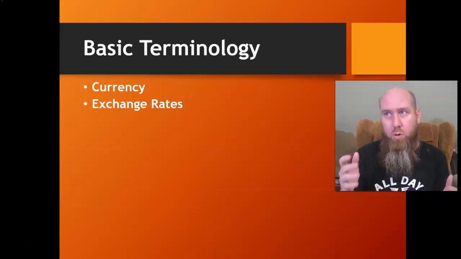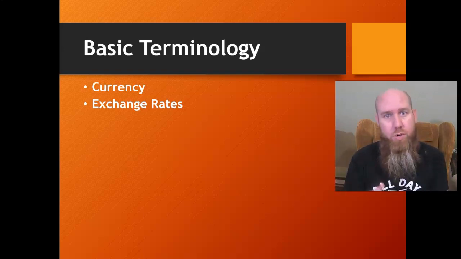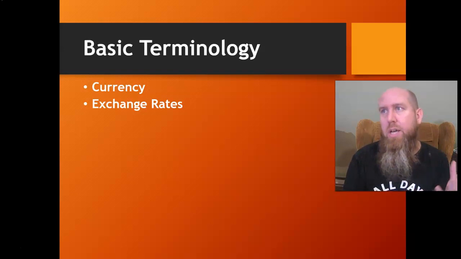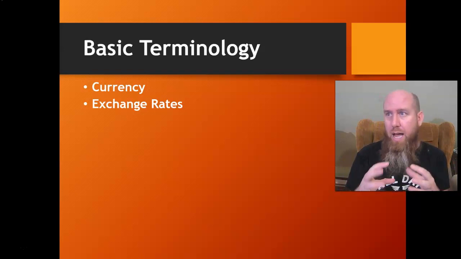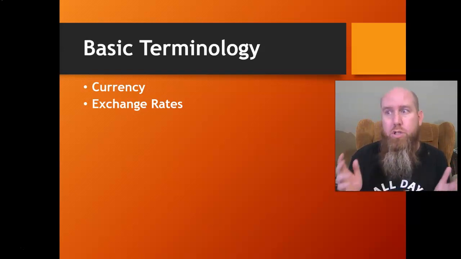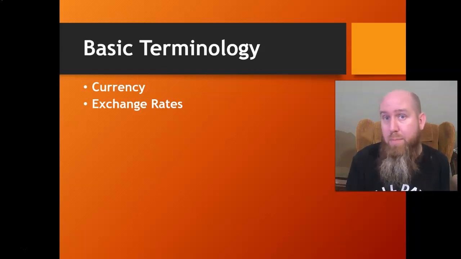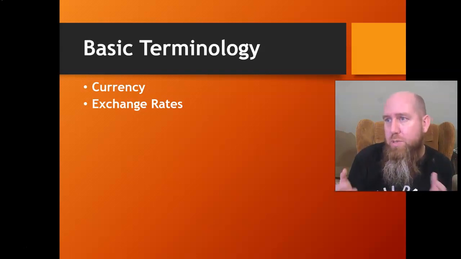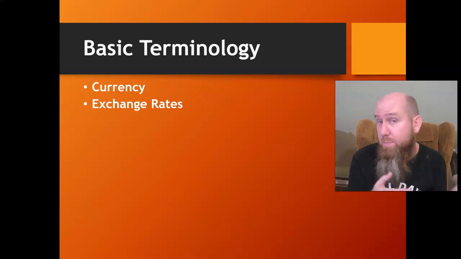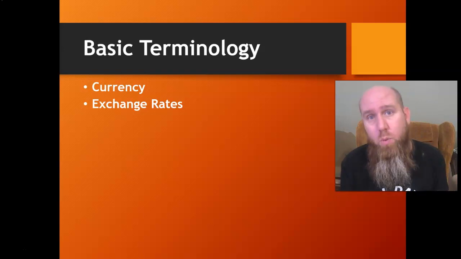Exchange rates. Of course, $1 doesn't necessarily just equal 1 peso and 1 pound. If you travel from one country to the other, or if you trade between the countries, you have to be able to convert your currency to another one. And however much it's worth is the exchange rate. So at the time of this recording, 1 US dollar is worth 22.5 Mexican pesos, and it's worth 0.8 British pounds. So of course what that means is the dollar is more valuable than the peso, and the pound is more valuable than the dollar. We'd have to exchange more than $1 just to get 1 pound.